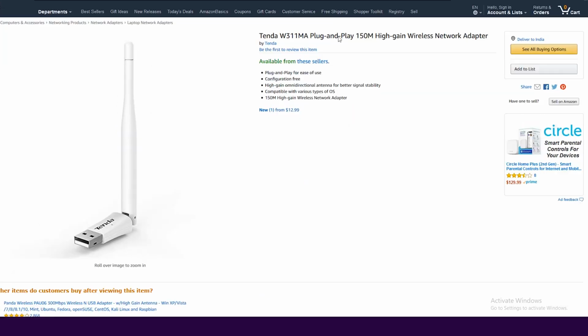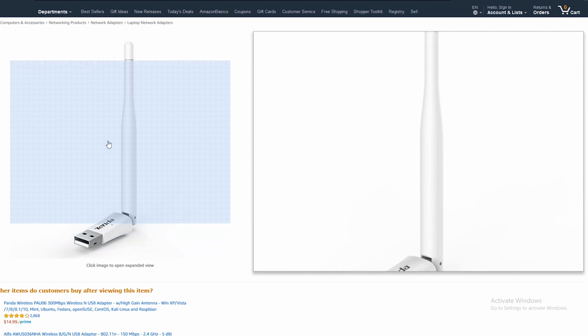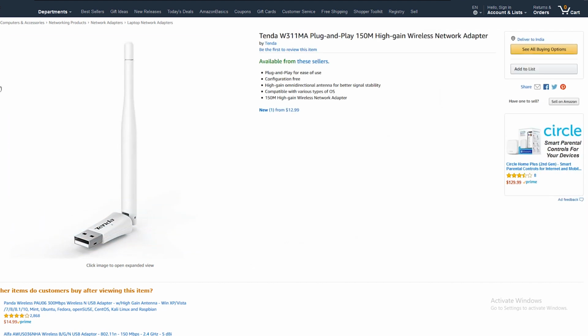Tenda W311MA. This one is a stylish and slim plug-and-play Wi-Fi adapter from Tenda. Equipped with a high-gain antenna, this one is a plug-and-play USB Wi-Fi adapter for Wi-Fi hacking which can be used to reach long-range wireless networks with ease.